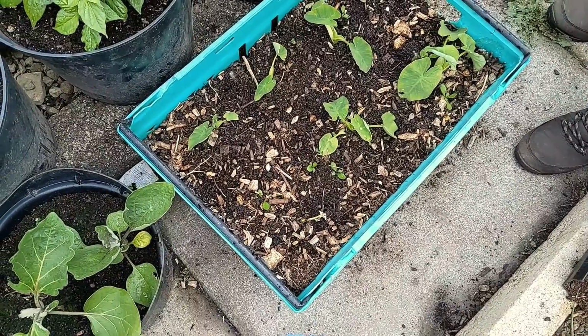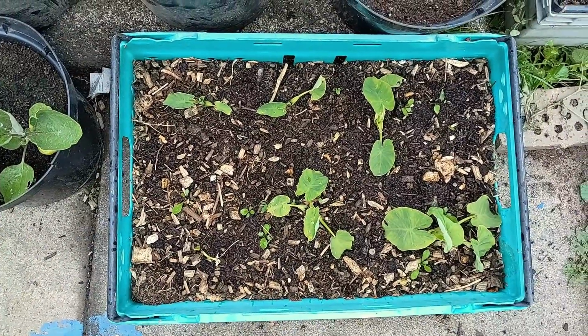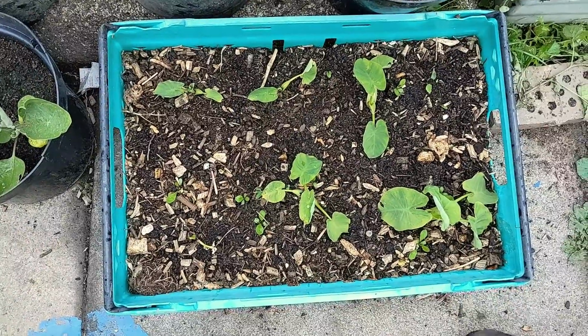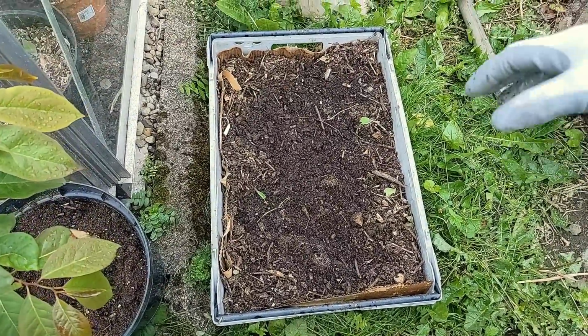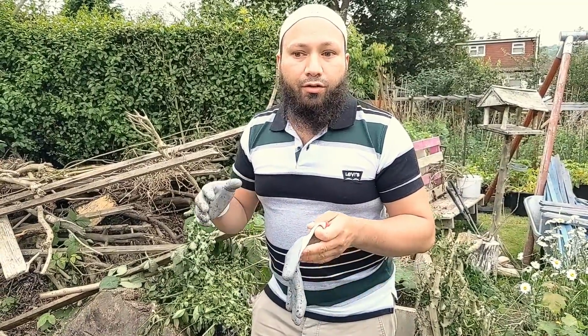So these have been grown for a couple of years now, and they produce the corms, they produce the runners or lotus that we eat. And just behind them, I've just freshly sprouted some more taro, and I've just planted them just there. And I grow them in these containers because they are a late season plant, or rather a long season plant, and if it's starting to get a little bit cold for them, I'll just shift the whole tray into the greenhouse and I'll still be able to harvest the leaves. And again, it's one of those plants that are completely edible from root to tip.